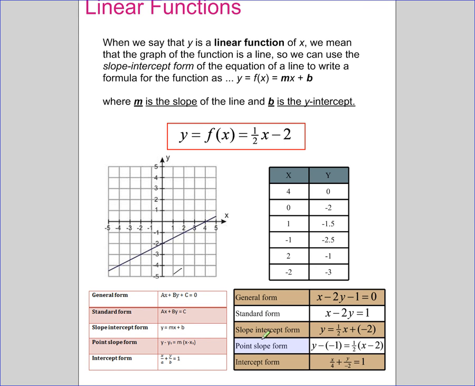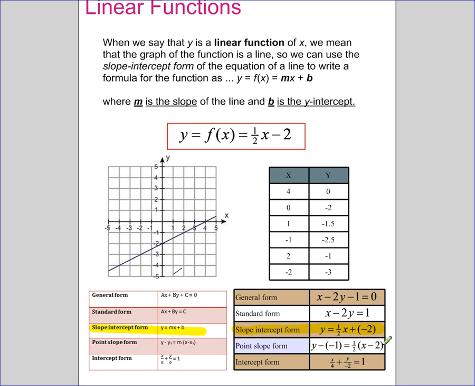So this slope-intercept form, I have it here in the middle, but there are other types. The general form is always set equal to 0. Notice if you put any of these points in, the general form would be true. The standard form is very much like the general form, but we just take the constant over to the right side.